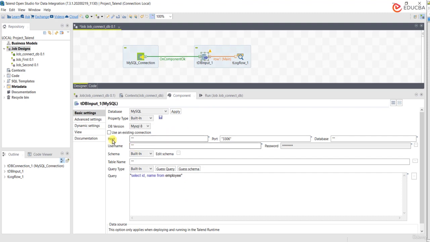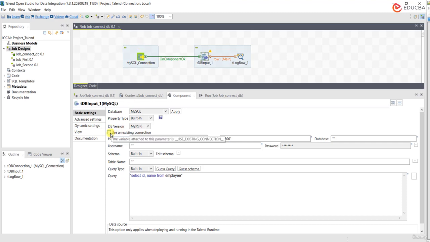In order to avoid the rework of giving all these connection details in every component, we explicitly create a connection, and Talend gives an option to use that connection in our entire job. Any component that requires a connection to a MySQL database can use this existing connection.